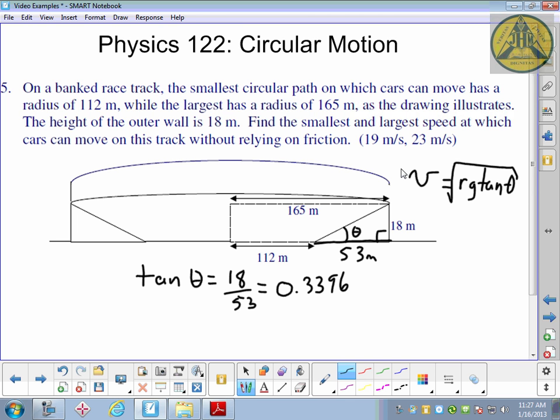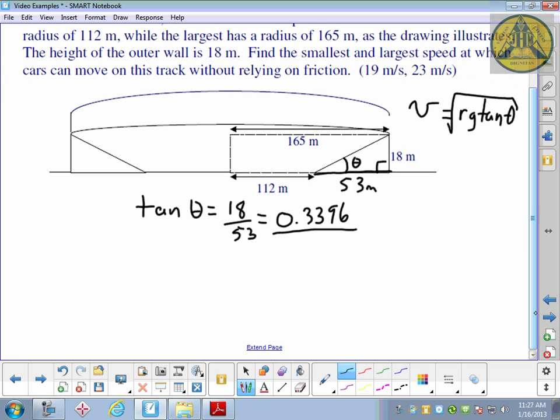And remember, the tangent of the angle is what actually goes in the formula, so I don't have to find what the angle is and then take the tangent of it again. It's a little bit redundant. Save yourself some work if you look ahead and see what the equation is. All right. So we are ready to calculate this through.